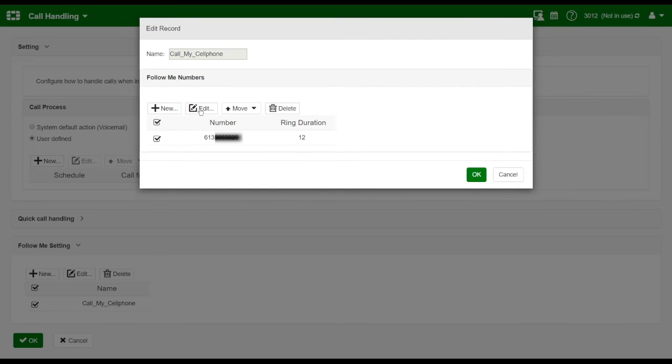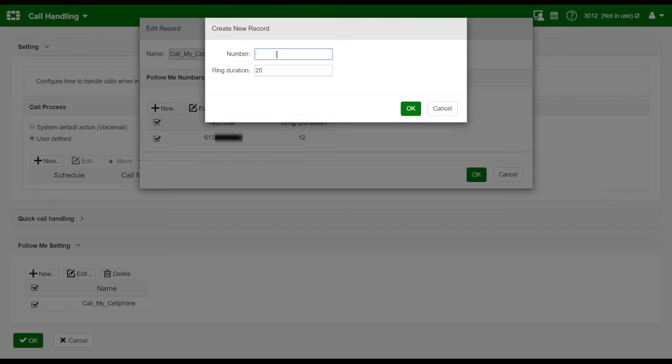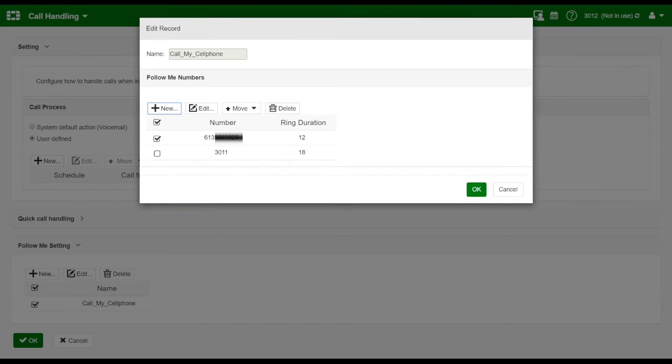Or, like I said, we could look at adding a different external number or maybe a different extension, like so. We'll attempt calling the external number for 2 rings. So 12 seconds would be 2 rings. Every ring cycle is 6 seconds long.